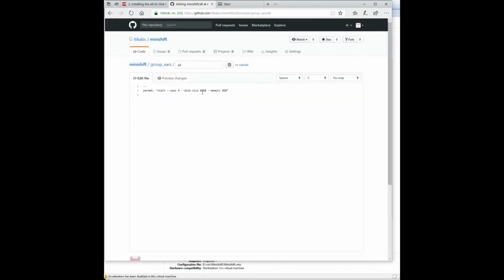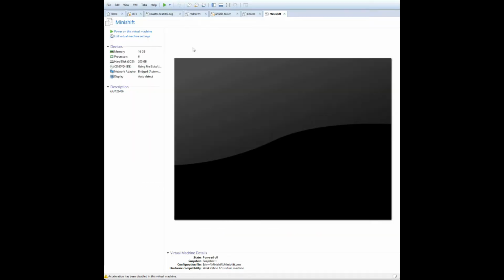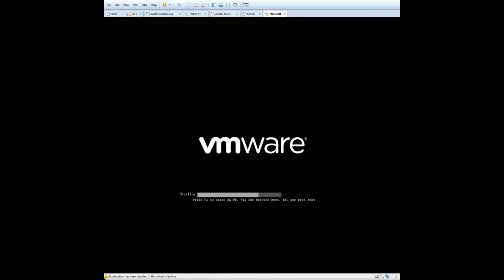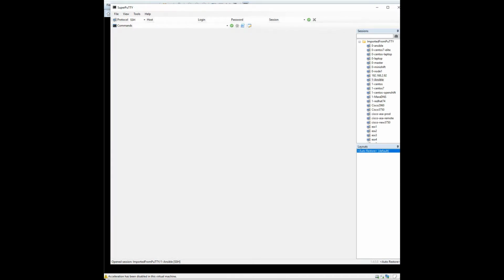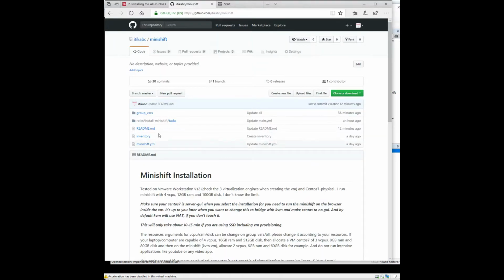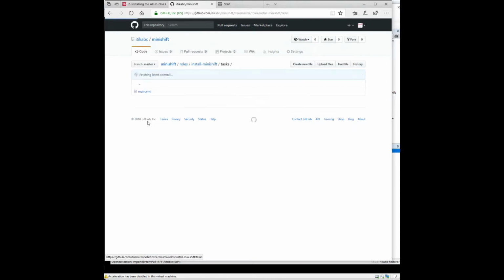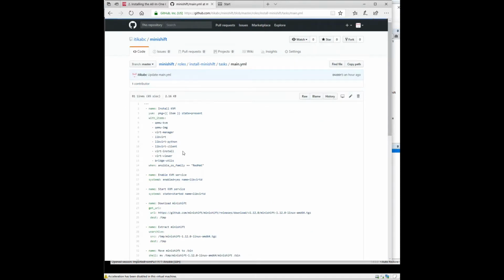I've got time. We don't really need to run it with more virtual CPUs. Anyway, it's 80 gig disk, 8 gig memory. From up here, they should be enough. 16 and 6. Small. 6 processors. So we run that, and this one is disconnected. It's so beautiful. And let's see the main YAML.